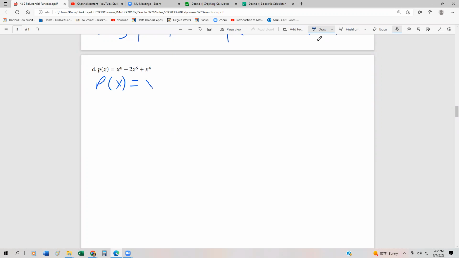So our greatest common factor is x to the 4th. And if we factor out the x to the 4th, that's going to reduce each polynomial term by an order of 4. So this is going to be x squared minus 2x plus 1. And of course, if you don't trust your factorization, remember, factoring is just the inverse operation of polynomial distribution. Okay, so if we want to distribute, we could check.